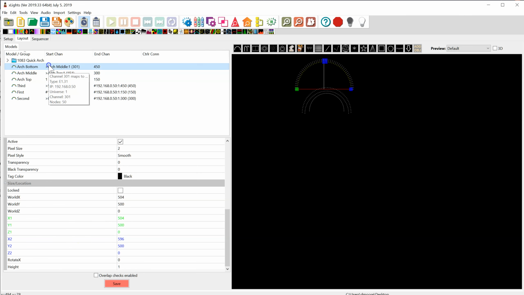Now, what do we do on the next one? We come in 2 more. We moved over from 500 to 502, now 504. And then for X, we moved in 4, from 600 to 598 to 596. And now we get our nice, perfect concentric arch. So that's how you do your QuickArch from HolidayCoro.